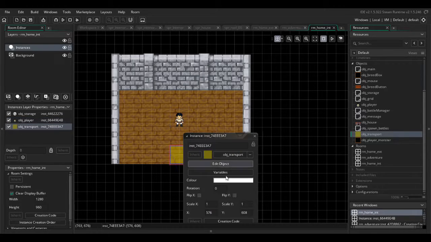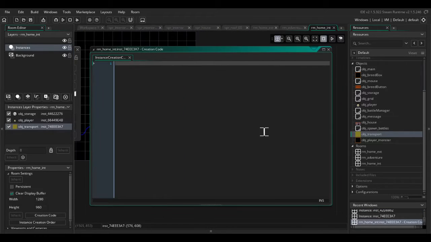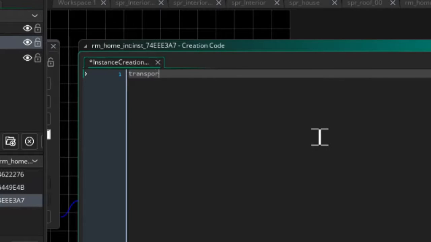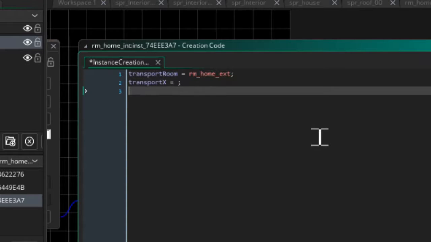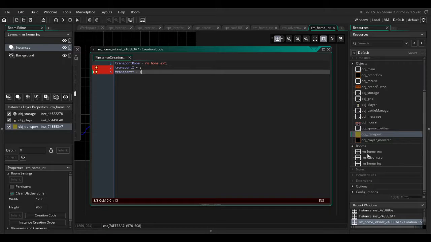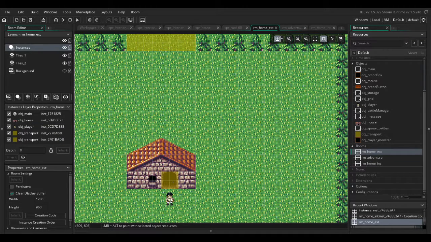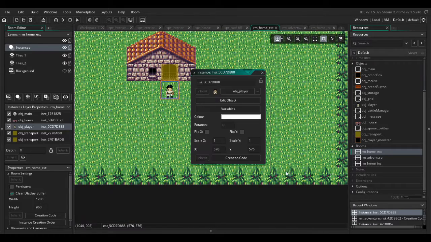And double click, creation code, transport room equals room home exterior, transport x equals, transport y equals. And we want these coordinates here, which is 576 by 576. Cool.